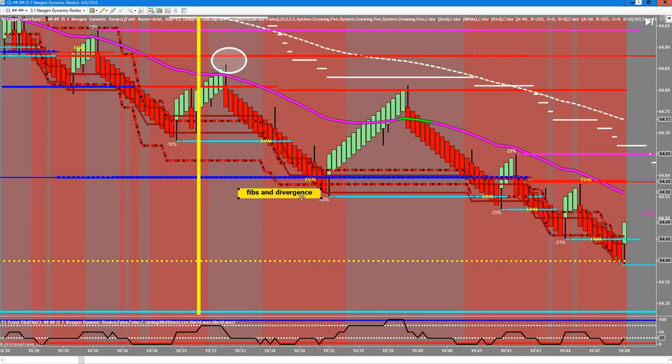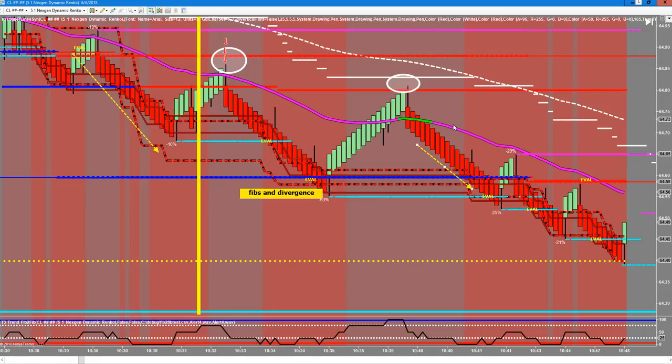Can you guys see it? 2 triggers down, mid bands and fibs. We broke through the blue lines. We're going to go one more short. Fibs and divergence ends the party for us. And could you have taken another short? Of course you could. But for now, we're going to be conservative. We're going to wait for the blue lines to break.